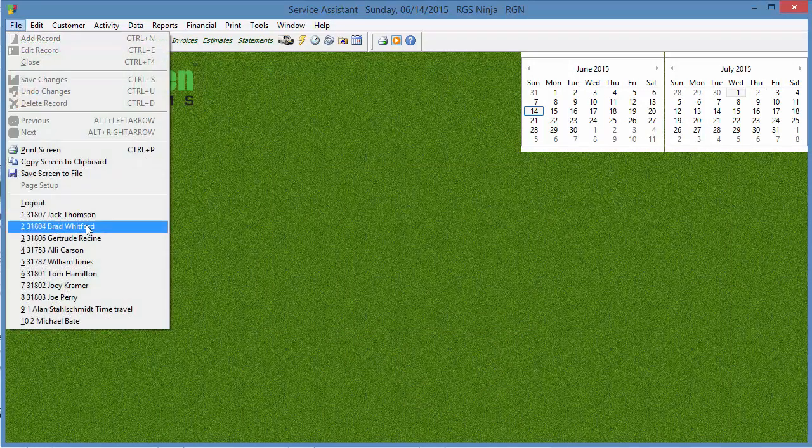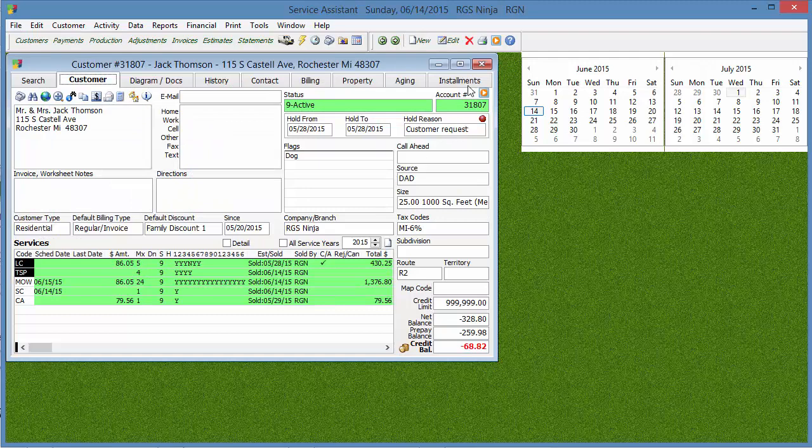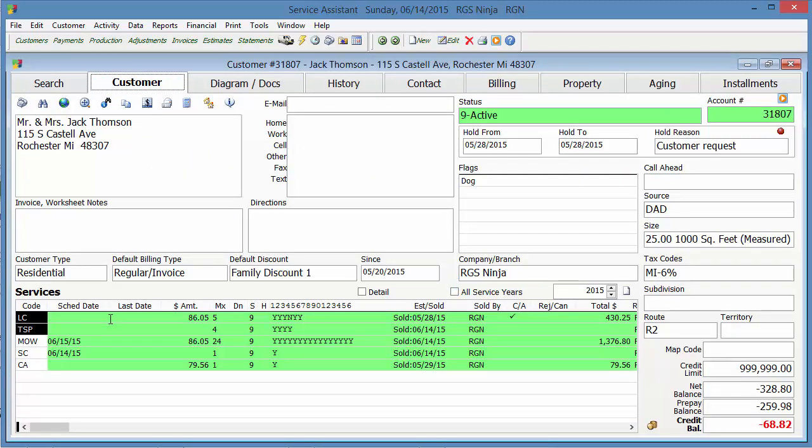Now, today in this video, I'm going to talk about the basics of the job screen in general. The job screen, between a program, a service, a special job and a service call, is pretty much going to be exactly the same. Some things are going to be showing, some things are going to be hidden. Again, you can turn them on and off. In this video, I'm going to go over the basics of the job screen itself, and I am going to be doing another video talking about the different kinds of jobs and how those screens are set up.